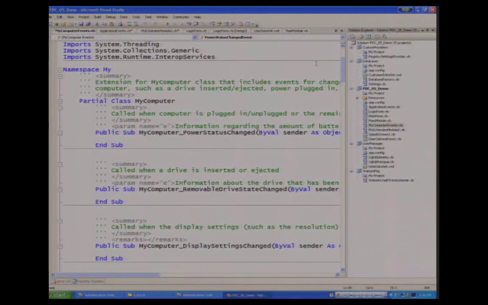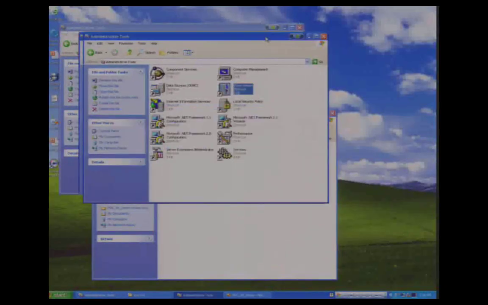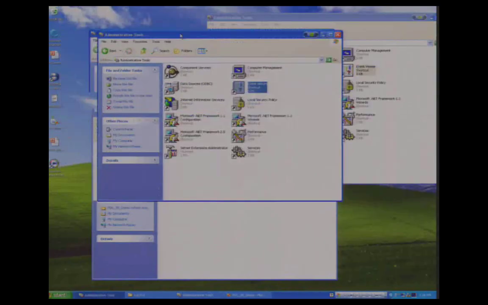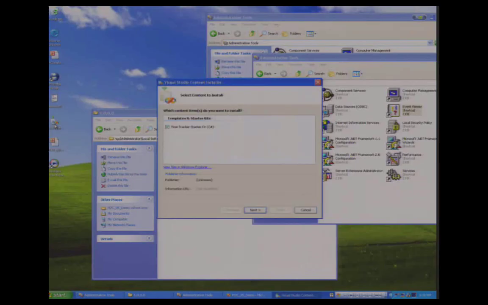So, just as a quick demo, the developer who wrote this and who's responsible for it is actually here at PDC. If you're interested in this technology, there's actually a hands-on lab on it. But to give you an idea of the experience, if you were to deploy a My extension to the web, for example, you would just double-click on this VSI thing. And in this case, it's a starter kit.